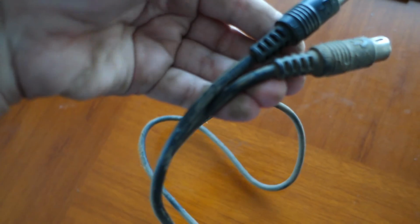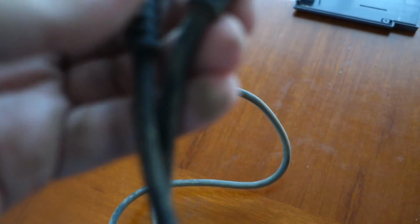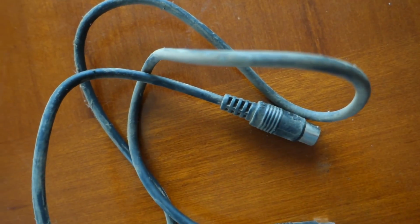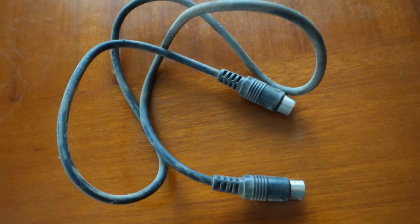This is the 1541 cable that came out of the box that was in that shed. It's really not that bad. It's hard to see on camera, but I'm going to go ahead and use it. I'm going to clean off the dirt and go ahead and use it on my test.